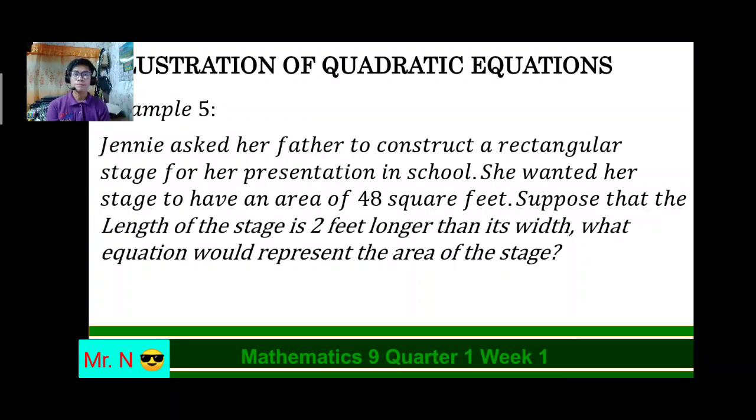It is a worded problem, but don't worry. We're just going to illustrate the quadratic equation and identify its parts. Let me read the problem. Jenny asked her father to construct a rectangular stage for her presentation in school. She wanted her stage to have an area of 48 square feet. Suppose that the length of the stage is 2 feet longer than its width. What equation would represent the area of the stage?